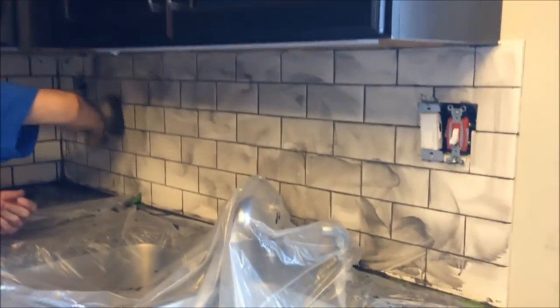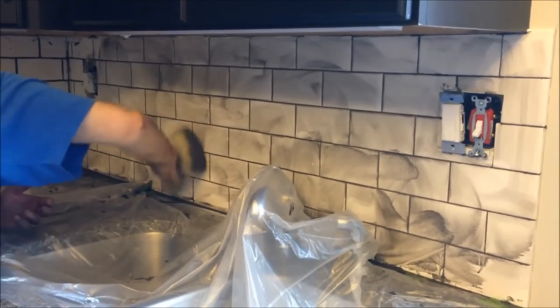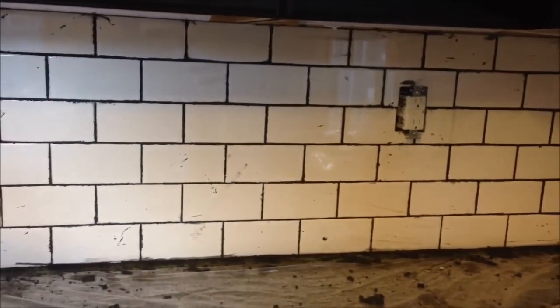Horrible. We're still wiping off the grout, and I will tell you right now, it is no fun at all doing this part. You have to take your, what is that, your trowel, is that what it's called? Yeah. And squeegee as much of the grout off as you can, and then you have to start wiping it off with a sponge before it dries, but you have to leave it like 15 to 30 minutes. So leave it 15 to 30 minutes, but then don't let it dry completely. So anyway, that's where we are now.